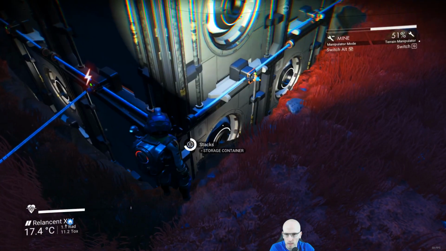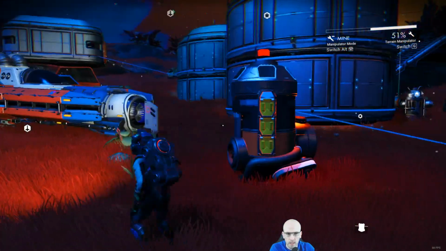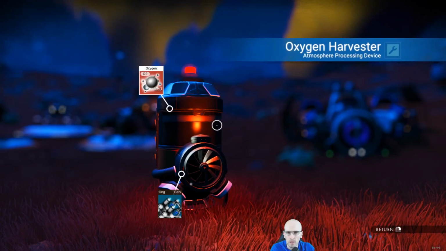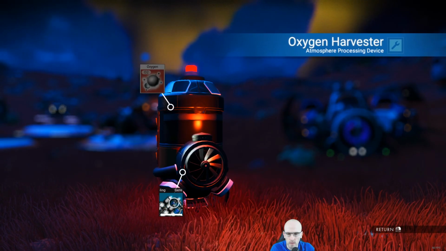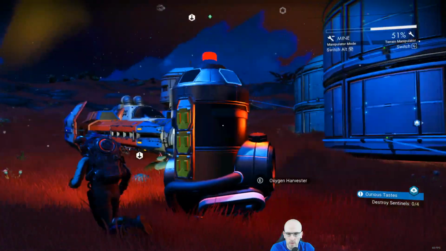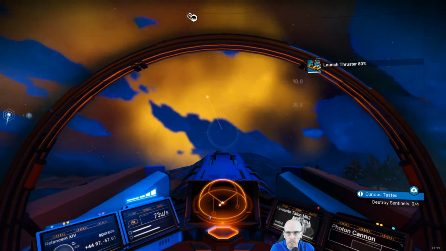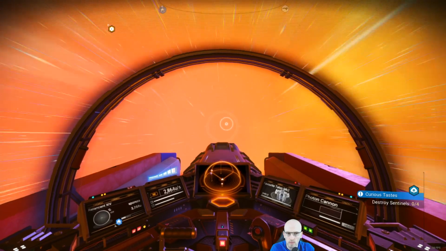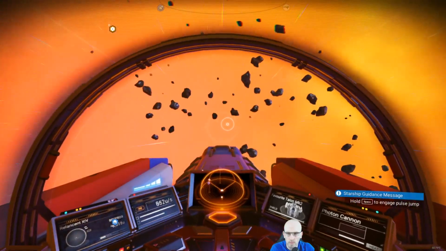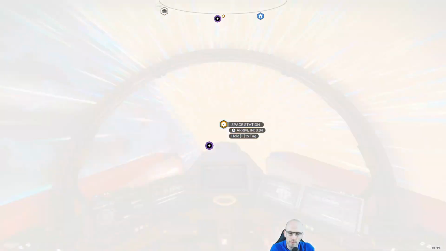I think. Still stuck up cobalt. Okay. Do you have oxygen? Okay. I'm gonna go up to the space station and get an upgrade for this now. Storage upgrade. Boost.